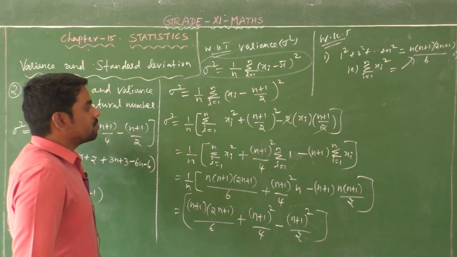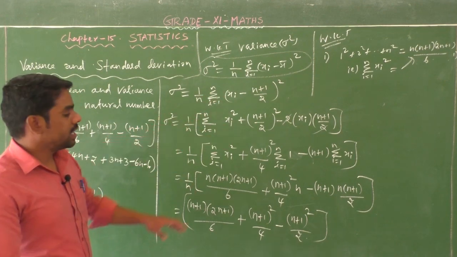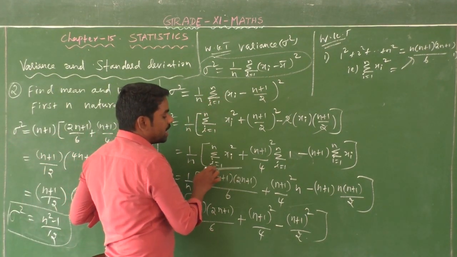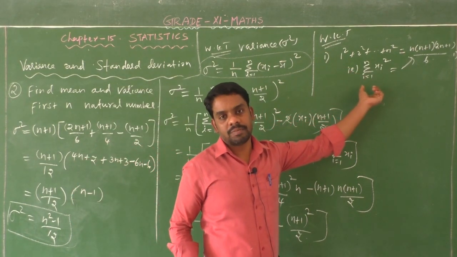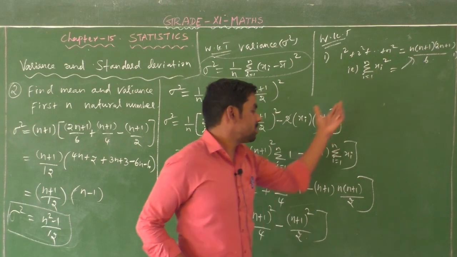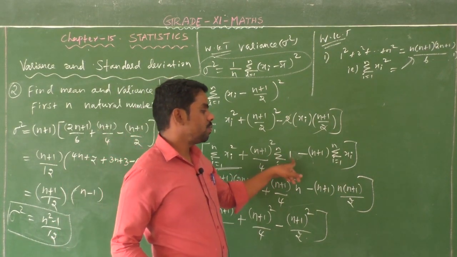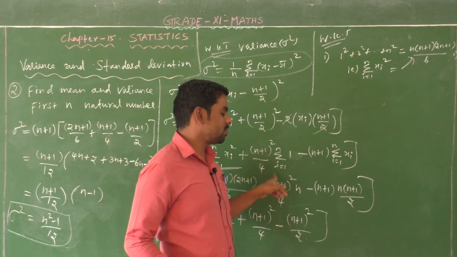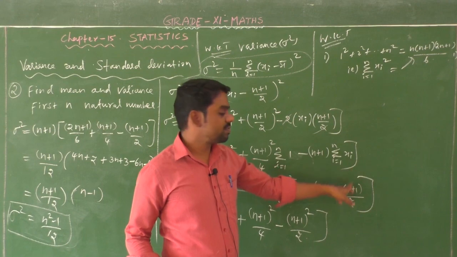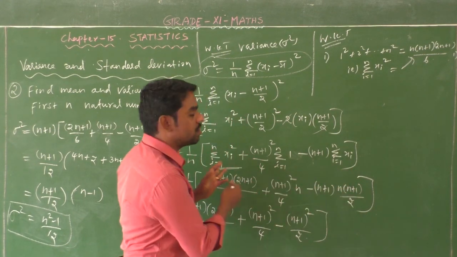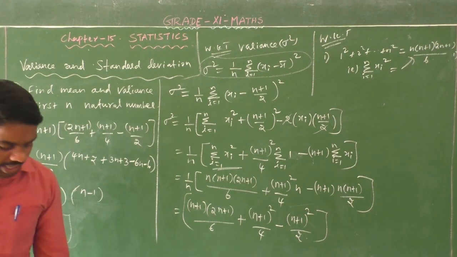Okay. So the mean value x bar, substitute in the variance formula. Explain the a minus b whole squared formula. And here, very important, the summation of xi squared, i equal 1 to n, is the sum of squares of n natural numbers formula. Apply that formula: n into n plus 1 into 2n plus 1 by 6. Here the summation of 1, n times, is n. Here the constant is n plus 1 whole squared by 4. Here the summation of xi, i equal 1 to n, is the sum of n natural numbers formula, so n into n plus 1 by 2. So simplify this term, and you have the answer. Variance is n squared minus 1 by 12. Very simple question. Okay. Right.